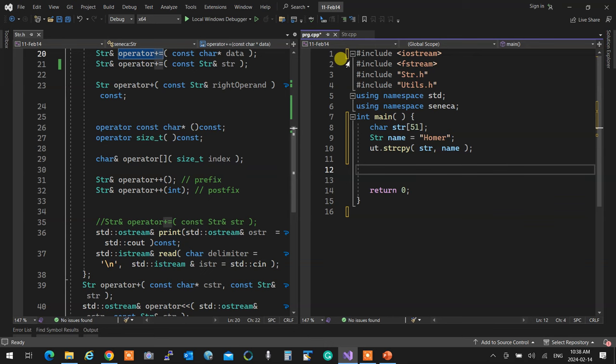When you do an operator overload, the big identifier for it is that it doesn't have a return type, because the action of casting itself is the type that it returns. So when you're saying, cast me to this, obviously you're supposed to return that. We did it two different ways. Constant character pointer returns the data, whatever we have in data, and size t returns the type. For constant character pointer, it was very simple because I wanted to just return the type.